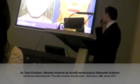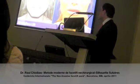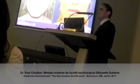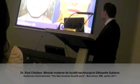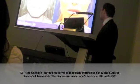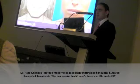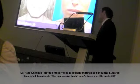And this is another interesting case that was in our clinic 7 years ago. This is the picture 7 years ago, yes? And this is 3 months after the first subperiosteal Ramirez technique facelift. This is how she looked 6 years and 7 months ago, only after the 3D mid facelift. And then after 4 years, this was her aspect, coming again to the clinic and asking for some improvement of the previous surgery and of her face.